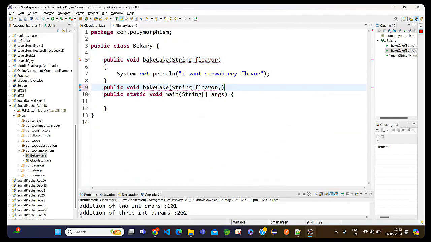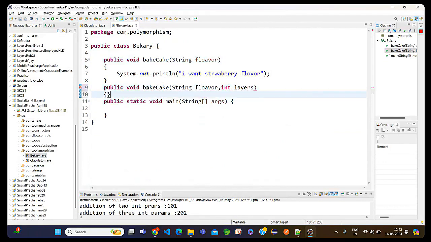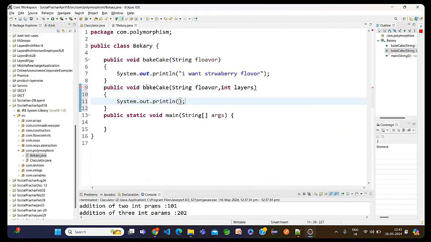Suppose it is a first birthday or anniversary, now we can order a layered cake. Now here I ask for layers. Print, I want a vanilla flavor with two layers.